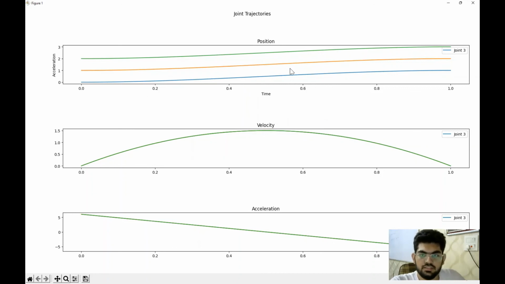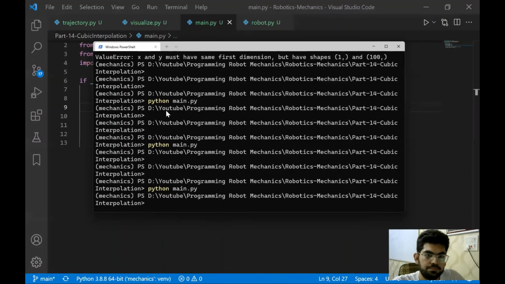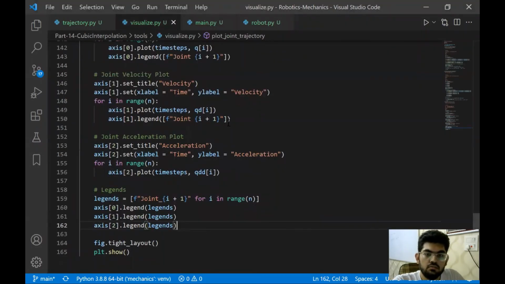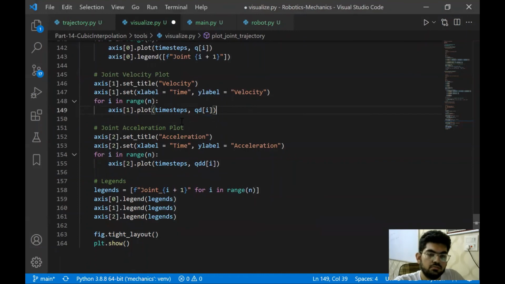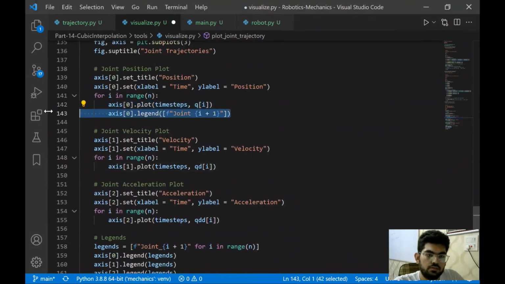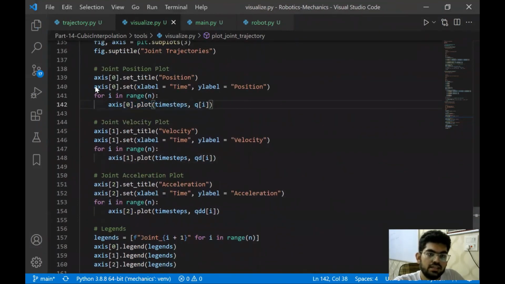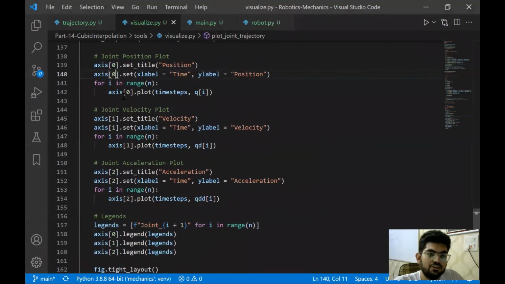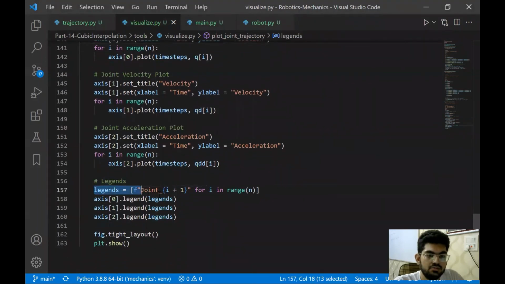All right, and we still have some things that we need to work on, like the y-axis over here is slightly wrong, and the legend is also not too good. So let's work on these. The changes that we did: we are going to remove these legends from the plots that we had. The mistake that we were making was axis 0 dot set. We were actually setting axis 0 for all these three. We're going to change the index of each subplot, and now we are adding the legend towards the end.